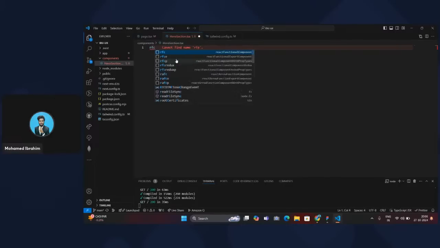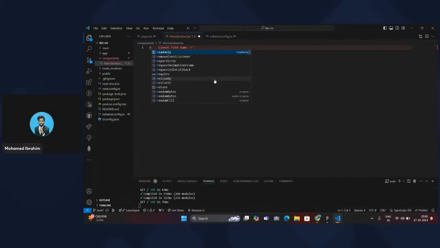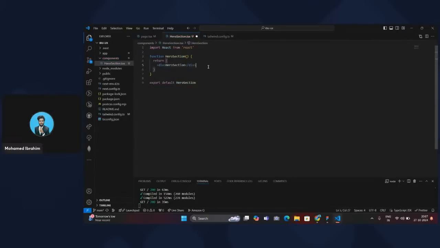I don't need props, so just RFCE. Yes, RFCE. So React functional component, export default function. Redux or else RFCE is good.